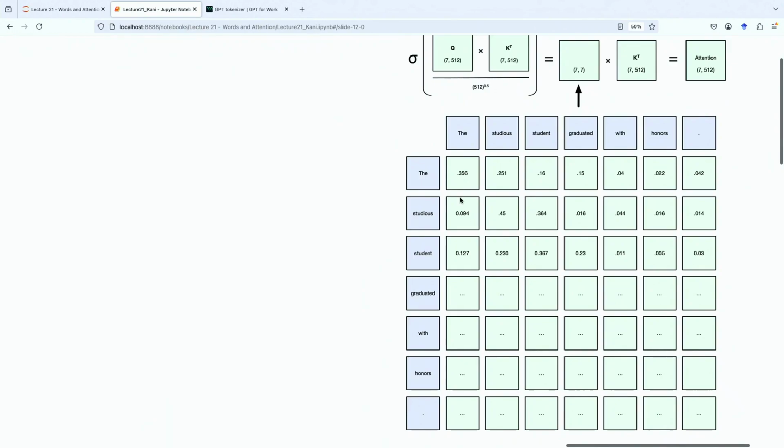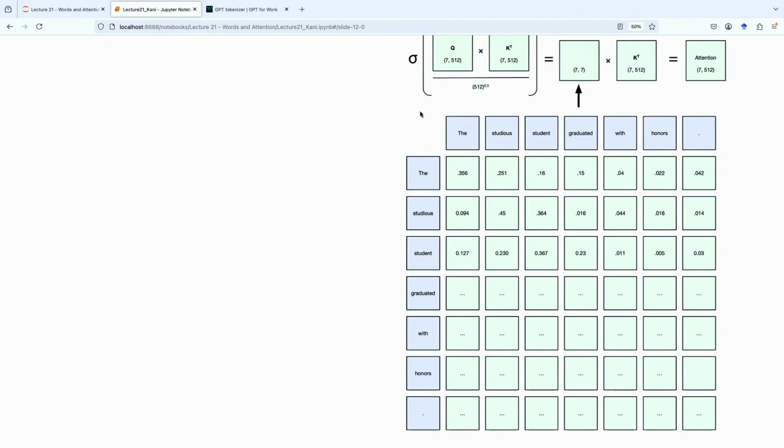And we get a 7 by 7 matrix where, ideally, each of these values corresponds to how related one word is to another, okay? And we're going to add in some weights and trainability in a minute. So if you're wondering how that works, well, each of these embeddings contains semantic information that when multiplied by each other could do this, but also we'll add in some extra training in a moment.